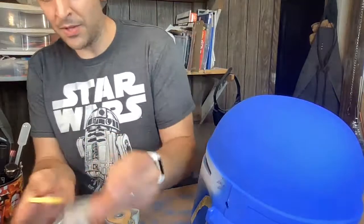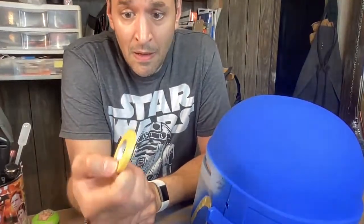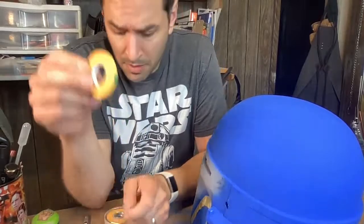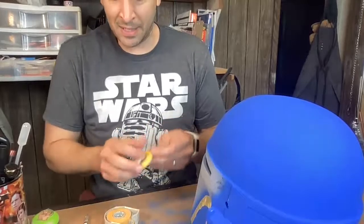I like Tamiya also because they have different millimeter widths of tape. So this is a 6 millimeter.